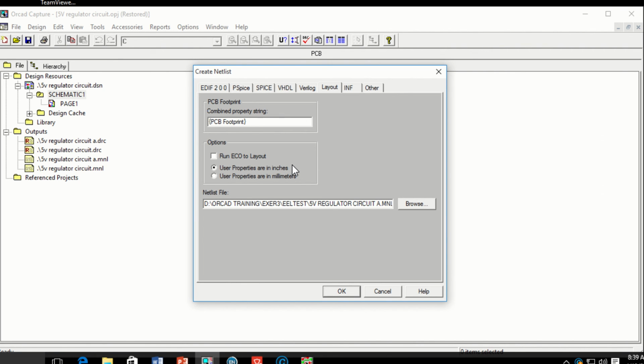If you choose inches, the technology file that you need to choose is default.tch, whereas for millimeters, you need to choose metric.tch. For this example, I'll choose millimeters. And make sure your netlist file path is correct with the .mnl. And then click OK.